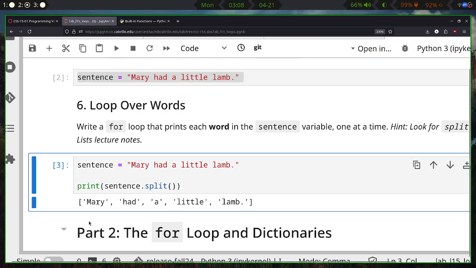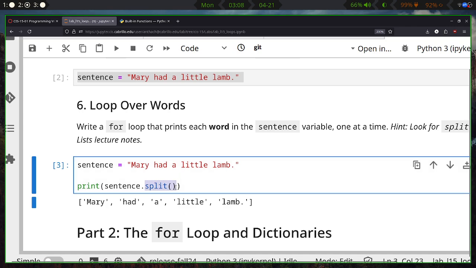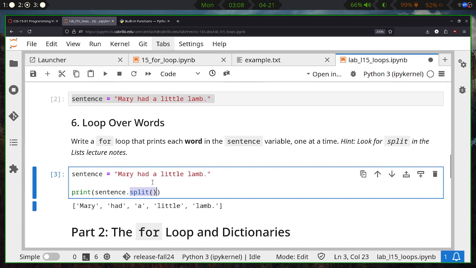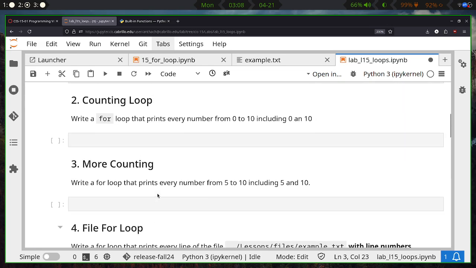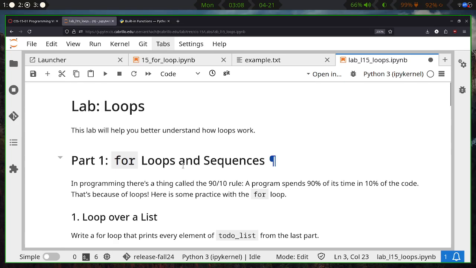So this should give us a list of words. Once again, you can look at the string functions. There are tons of string functions, but this is just one of them that we hit on week 3 or something. So basically, you might want to use the dot split to treat the sequence as a list of words instead. Okay, so folks should have enough to do this whole lab actually.